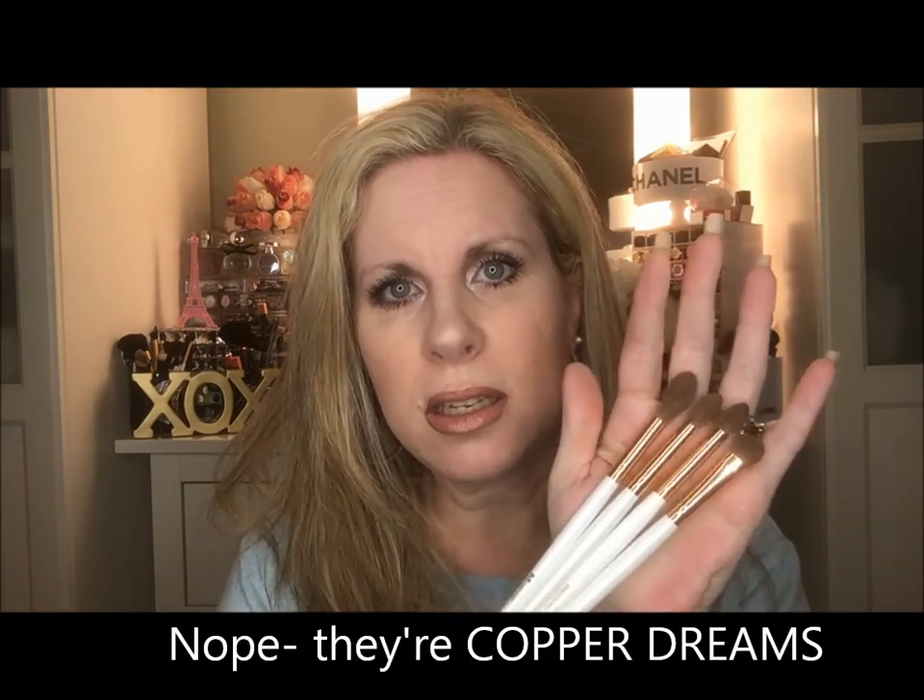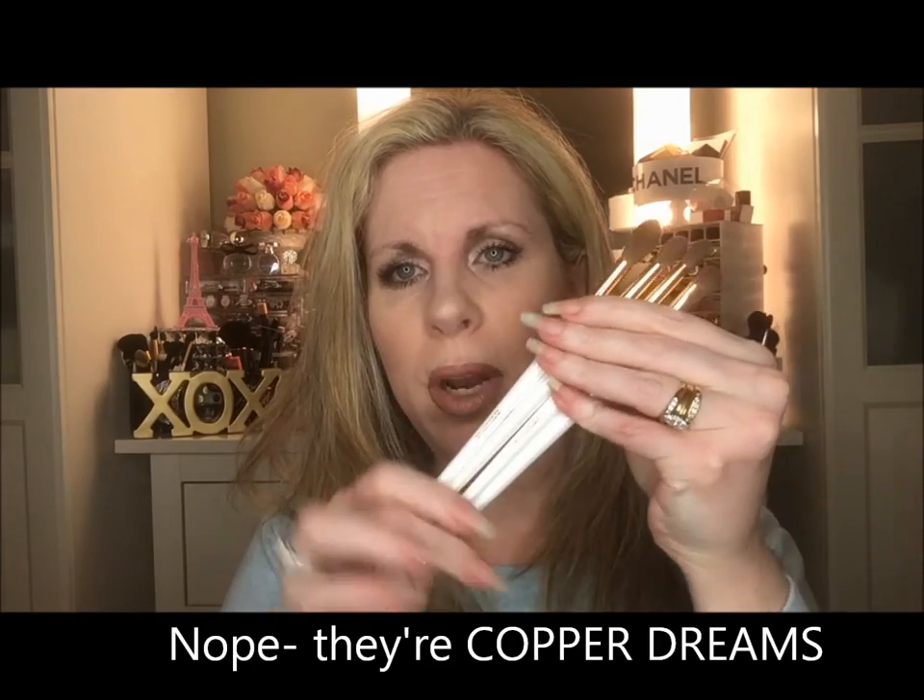The last thing I used for the very first time today are my brand new Morphe bronze set brushes with white handles — aren't they just pretty and sleek? The weight is nice, they are so soft, and they blended everything really really well. I am very impressed with these. These are my new favorite Morphe brushes. The set also has face brushes, stipple brushes — it's a whole full set. Morphe is so affordable and they have the prettiest brushes. I was really impressed with the eye brushes I used today.